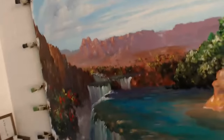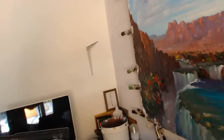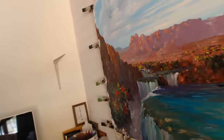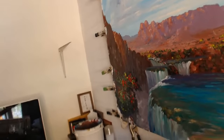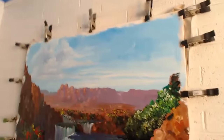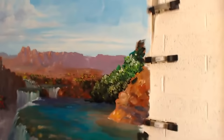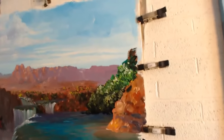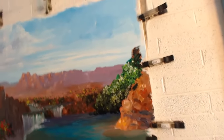I didn't have this worked out before we started, but I realized, hey, this is a webcam, and it can attach to the top of this computer. So I'm going to go like this. And I'm going to do this so that you can see way over on this side. Sorry, don't look at the computer screen while I'm doing this. Should have thought of this before, but it's going to be worth it.